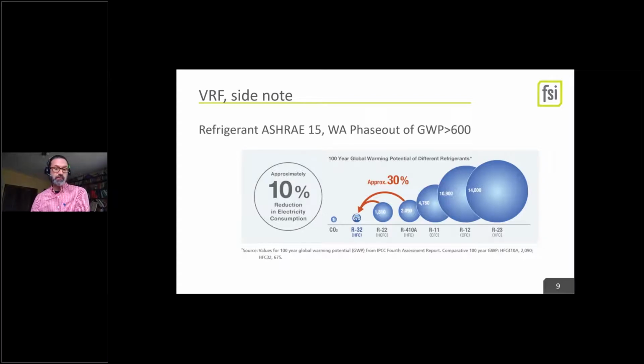For some of the biggest systems, it's hundreds of pounds, truly hundreds of pounds. So if you release that volume under a catastrophic leak into a small space, it displaces oxygen. ASHRAE 15 gets into some real technical specifics. You should be requiring it on every one of your projects.